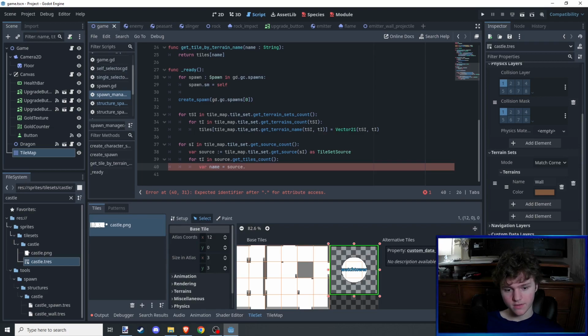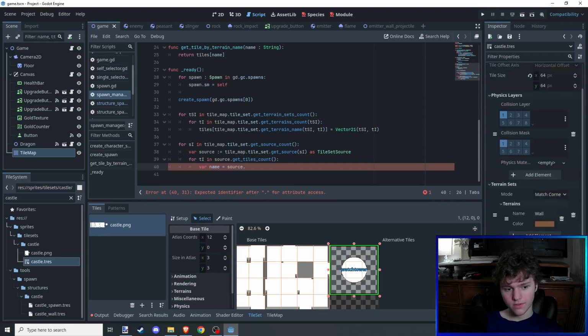Custom data layer 0 slash name. Well, this is the tile set. Let me look it up. Get custom data from tile. It's from 2 years ago. Okay, source ID. Get cell source ID.